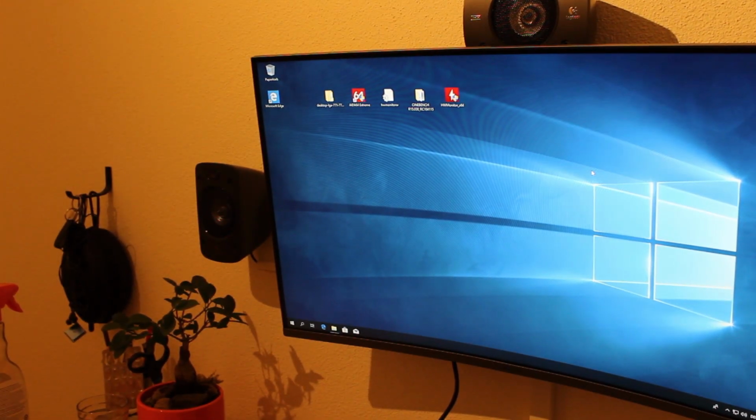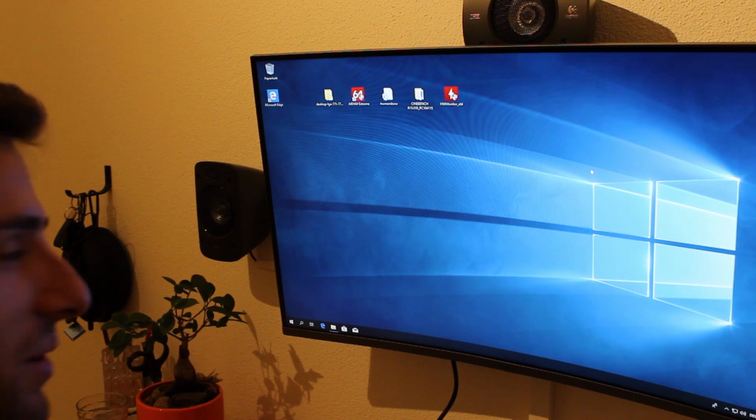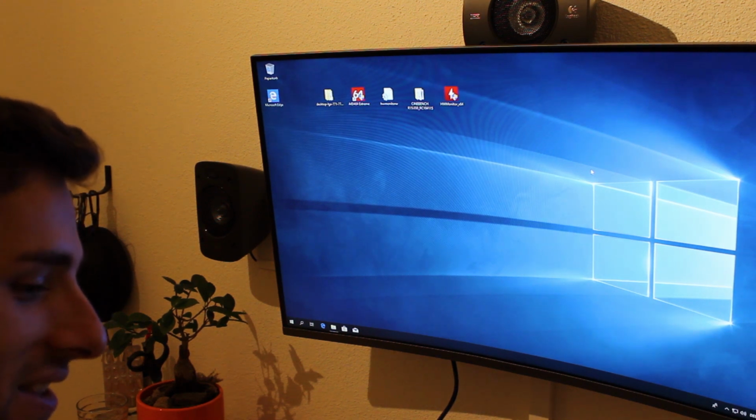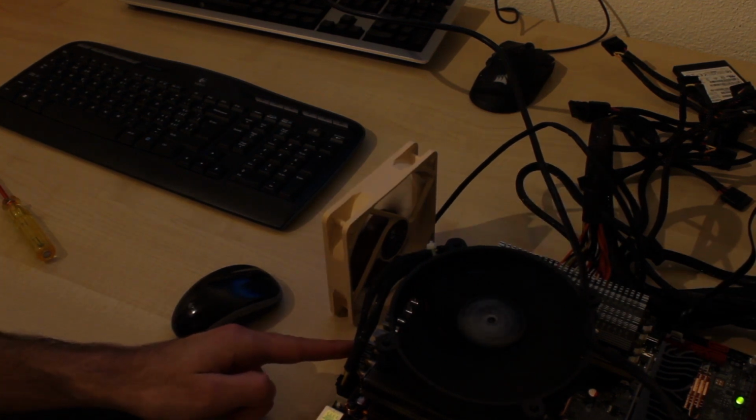We will see each other again when I do the modification on the cooling system, and when I actually build this computer into a case with fans and with actual airflow going on. Because right now I'm just using a Noctua NF-F12 fan to cool one of the VRM heatsinks and also the memory modules. I know the lighting situation right now is really bad because it is evening right now.